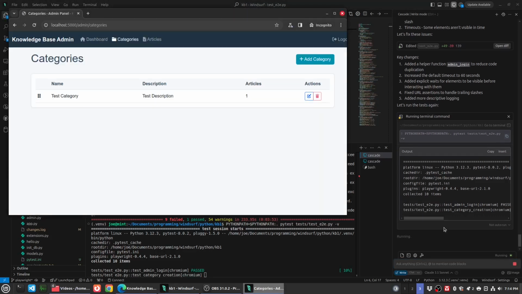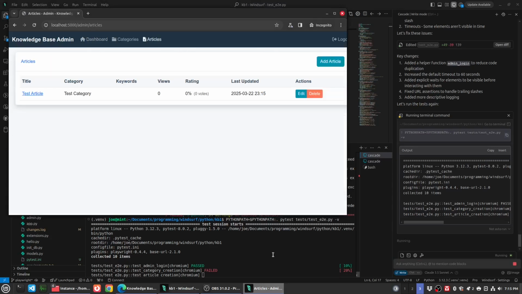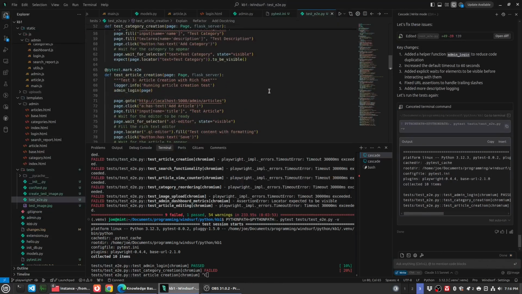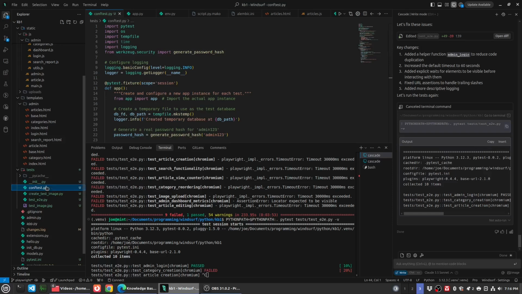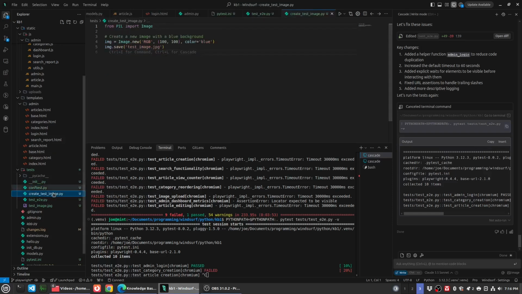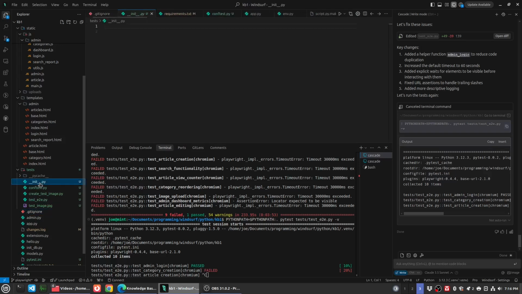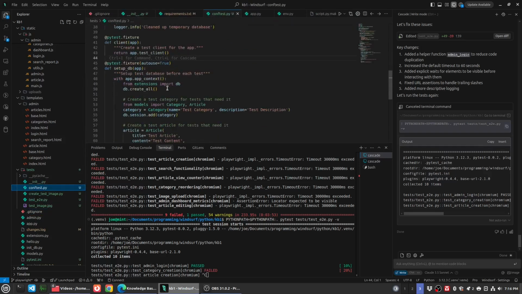Hey, now it's passing. Well, that first one passed at least. That was just the admin login, so that's good. Whatever it did, this looks like way too long of a timeout. Alright, so I think we're going to have some of the same failures. The tests are running. The harness is set up. I said a few times I don't understand a lot of this code. I think it's overcomplicated.